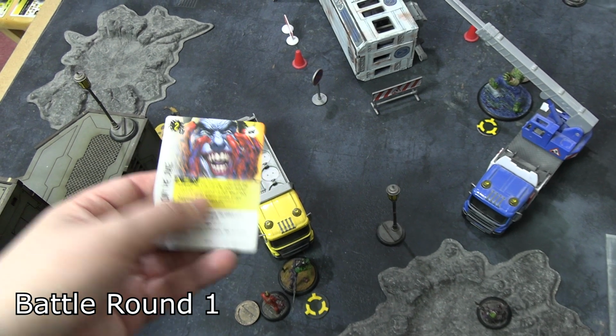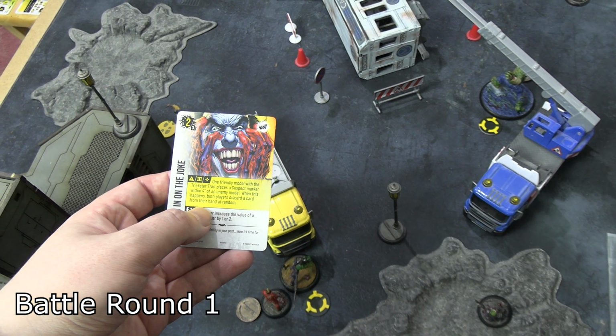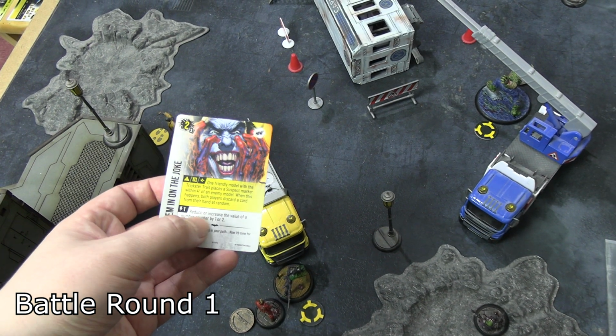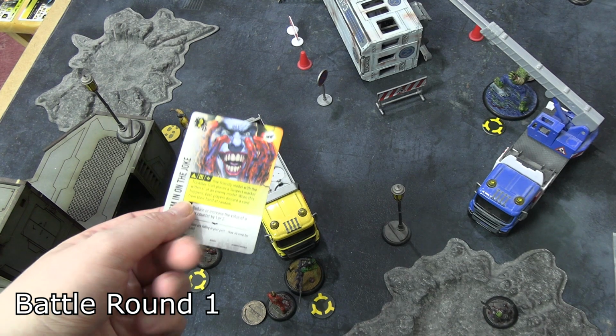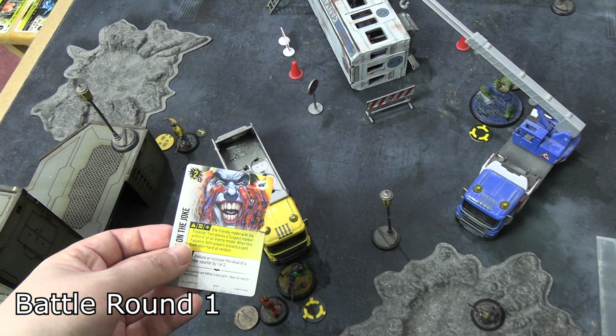Friendly model with the Trickster trait, Joker gives all his henchmen Trickster. Places a suspect marker within 4 of an enemy model. When this happens, both players discard a card from their hand at random, which was also done. But that is already on the board for 2 victory points.